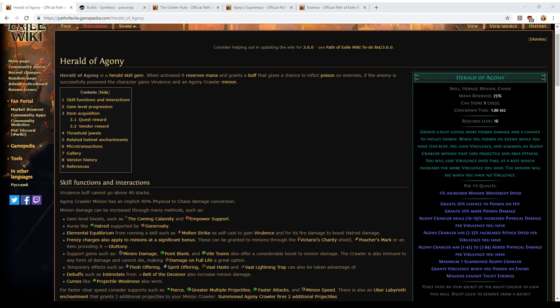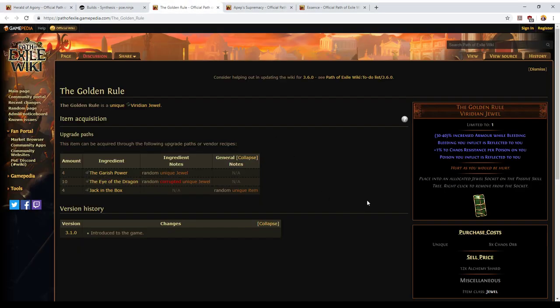Other methods of scaling this, there is the unique item, the Golden Rule. This jewel can seem quite unusual. You have a look at it and it seems like it's giving you armor while you're bleeding. Bleeding you inflict is reflected on you. Plus the chaos resistance per poison on you, and poison you inflict is reflected on you. The thing that's interesting about this item is that inflicting a poison on a monster then inflicts one on you.